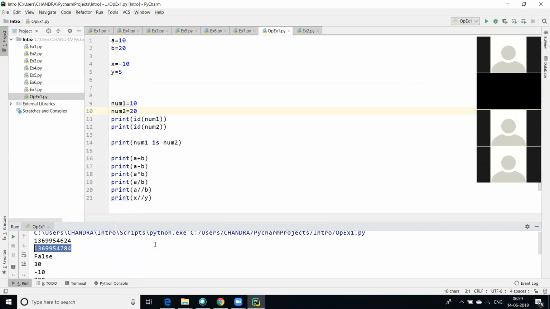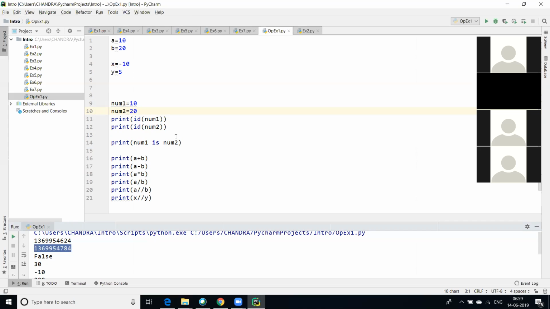That means every variable, when it has a different value, will be stored in a different address location. But when multiple variables hold the same values, they are loaded from the same address location, and that can be checked by using the is operator. Here I wanted to cite a couple of things: one is ID, the other one is the is operator.